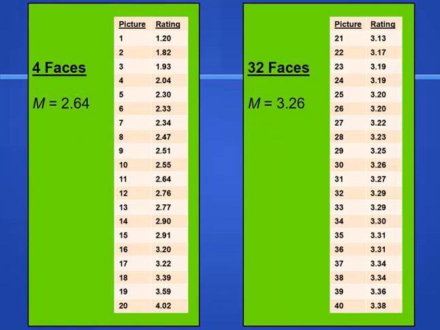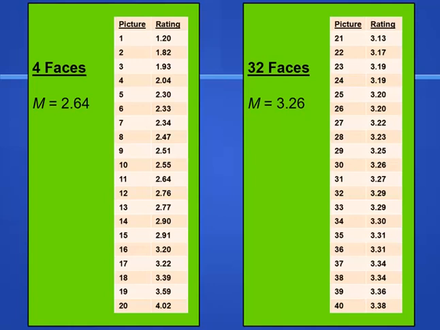And researchers' main interest here was in the central tendency, right? They wanted to compare mean attractiveness between pictures averaged from 4 faces compared to 32. And as expected, 32 face composites were more attractive than 4 face composites, right? So faces with distinct characteristics, in this case, were less attractive than ordinary or average faces.